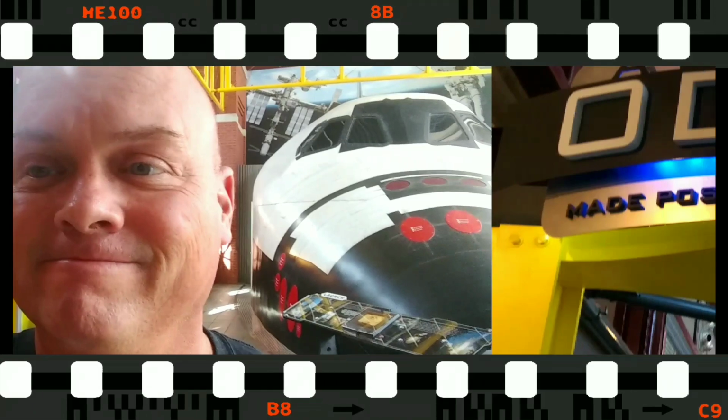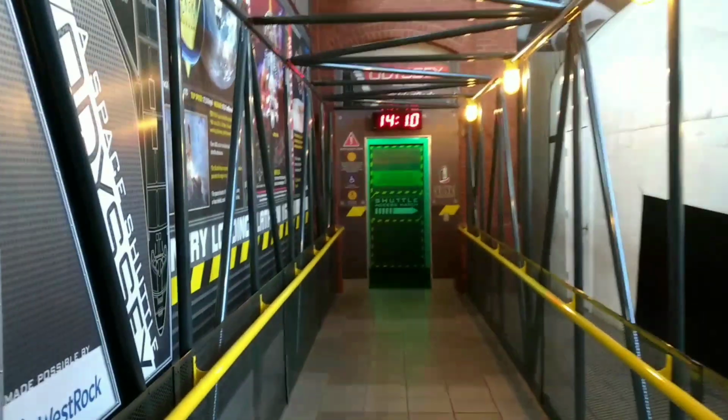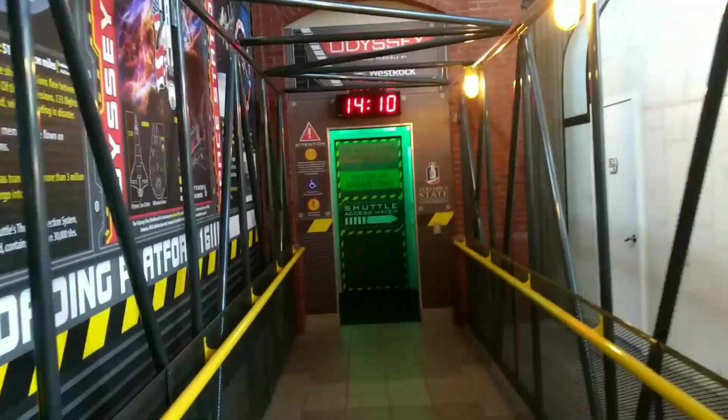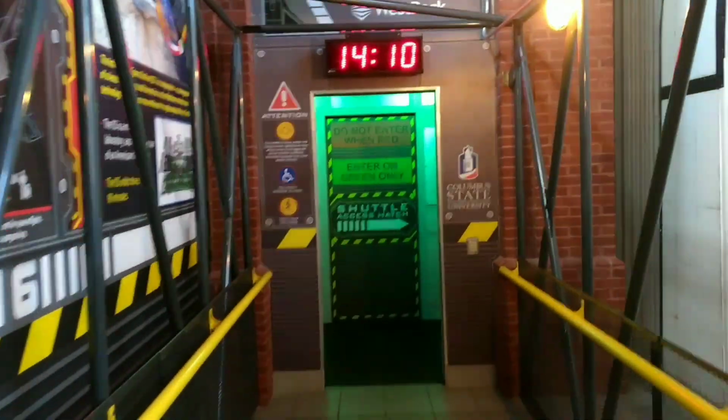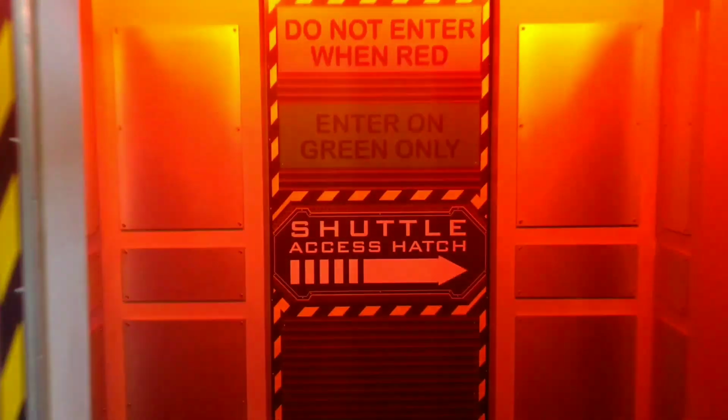Okay, right behind me here is the Space Shuttle Odyssey simulator, and I'm getting ready to go inside and watch the presentation. It's a really neat simulation of a launch and a mission to the International Space Station, so wish me luck. Heading into the gantry next to the Space Shuttle Odyssey experience. So we're heading in, and then you get to this point where you see a little white room, and then we're going to go inside. The show's already begun, but I've recorded this before, so here we go.